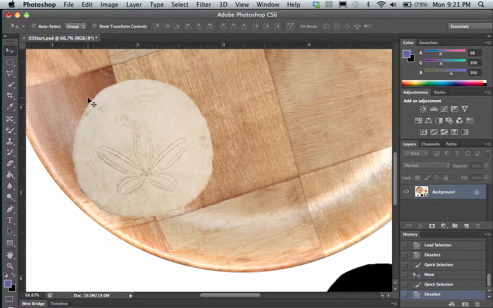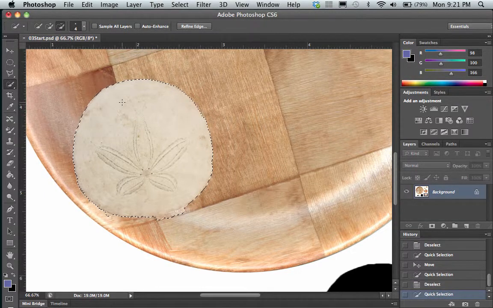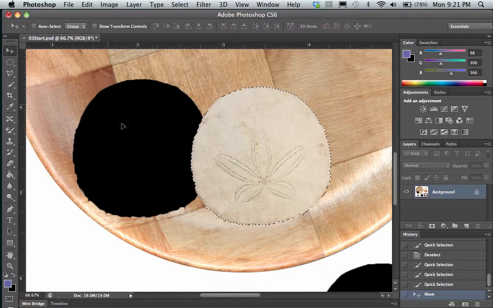If I were to go back and make that selection again using the quick selection tool, first of all, you see that it's harder to make the selection because now it's not on pure white. But if I wanted to, I could take my subtraction tool and subtract a little bit of this, and some more, and you see it becomes a little bit harder to use that selection tool. But just to show you what could happen, let's take that move tool again and move it, and now it's cut out this hole from here because we're in a single flattened layer. That's what I wanted to show you.